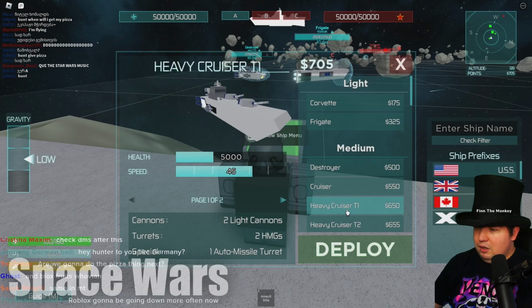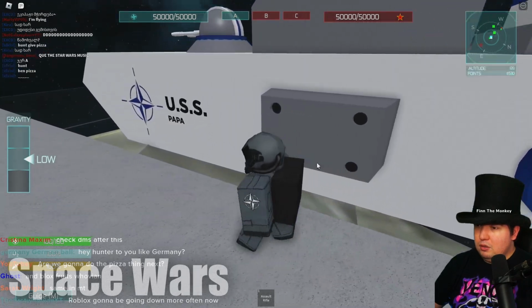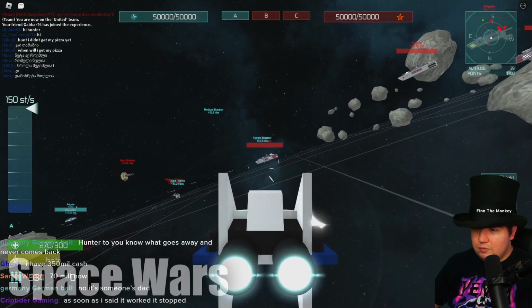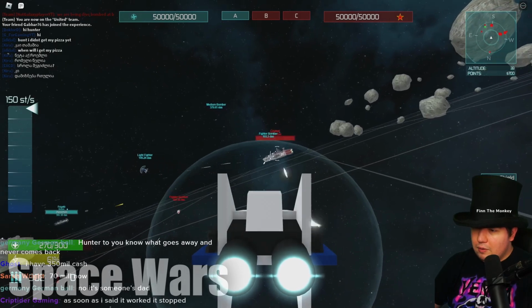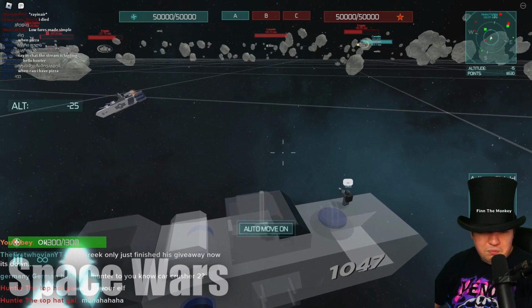To put it simply, you pick a team, you spawn in, you go grab a ship, or in some cases you hop into someone else's ship and team up with them. You go out, you shoot down other ships, you work as a team, you fight over outposts, you blow up the other team's base, and you win, all within a massive 52-player server.